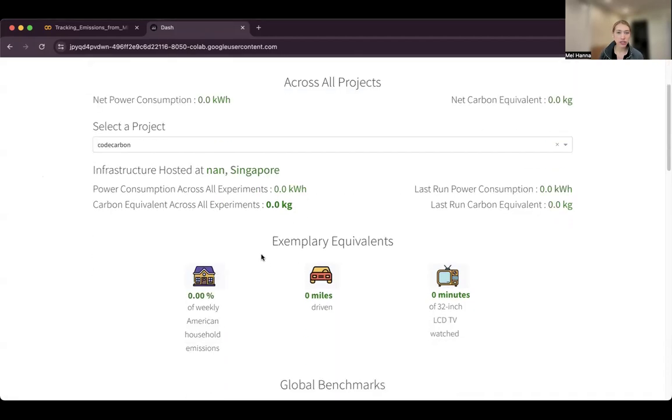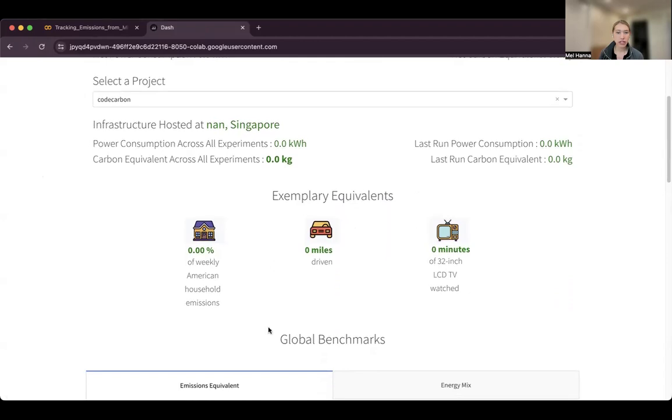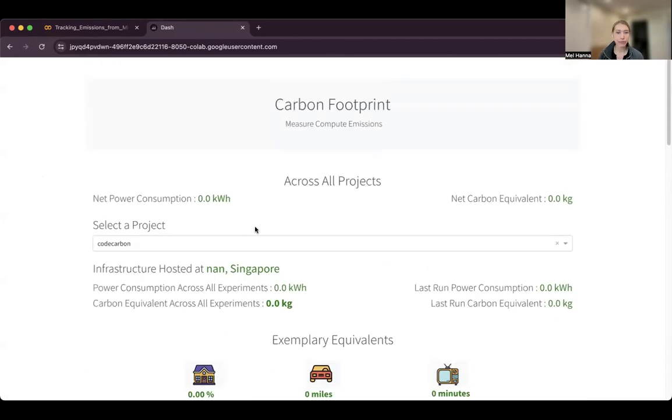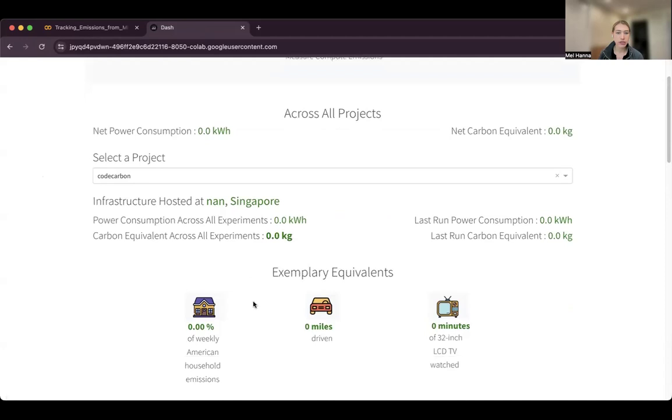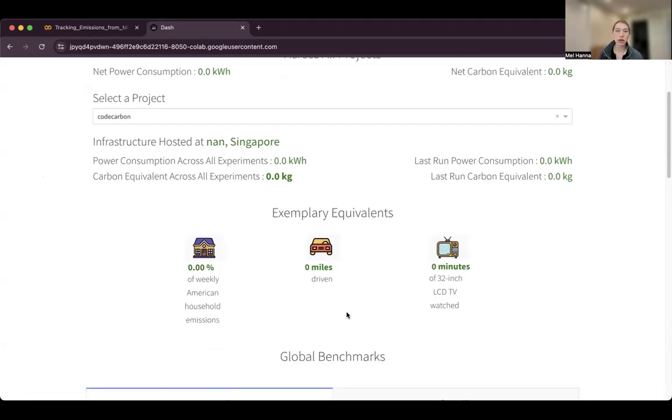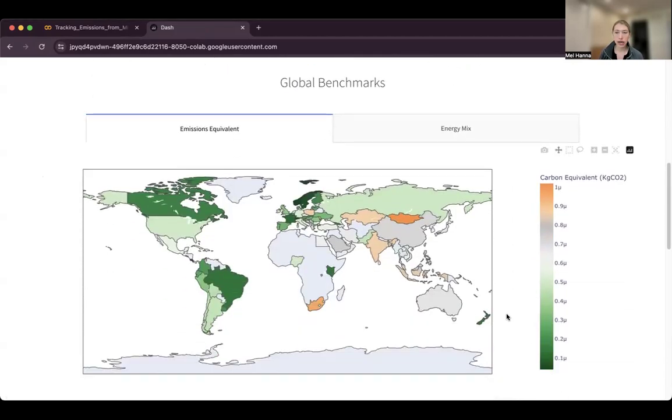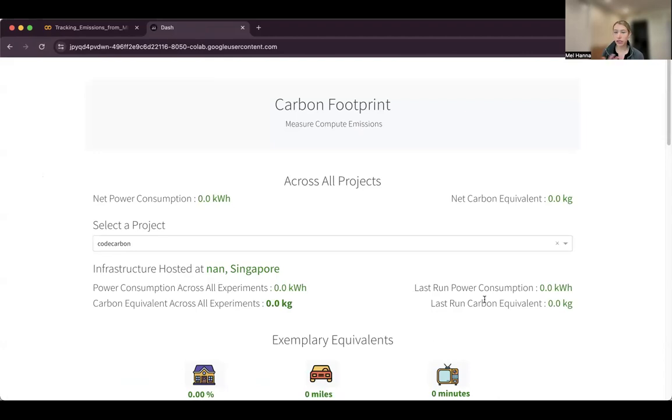But this shows us equivalence, right? So, if I had like 10 kilowatt hours, what percent of weekly American household emissions might that be? How many miles driven would that be equivalent to, et cetera? So this just allows you in a nice dashboard view to understand, how bad really are the amount of emissions that you're generating.